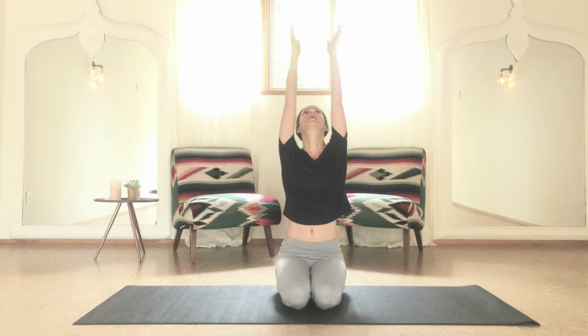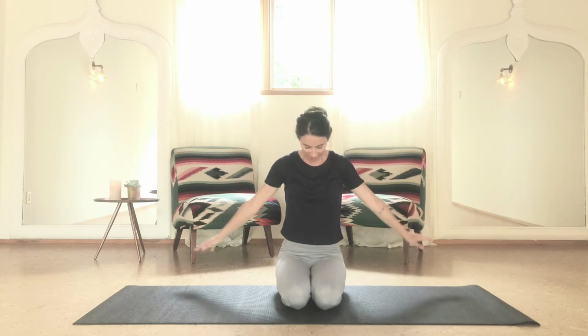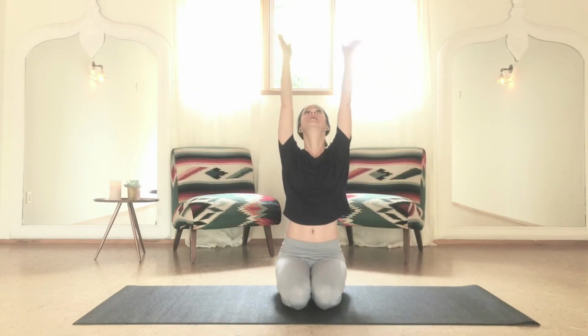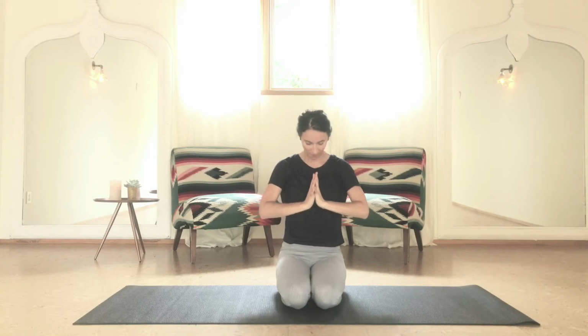Inhale, float your hands up above your head. Palms touch, gaze up. Exhale, hands through heart center and your chin towards your chest. Inhale, float your prayer up. Exhale, hands to your sides and your chin towards your chest. Take your time. Inhale, float up. Exhale, thumbs to your heartbeat and chin follows. Flexion, extension of the spine.